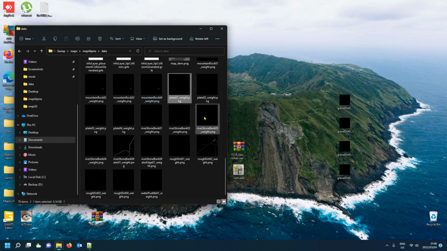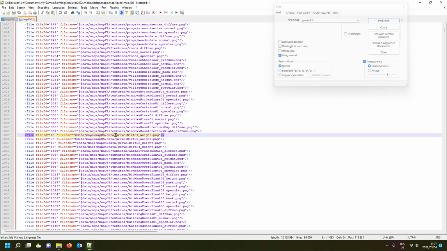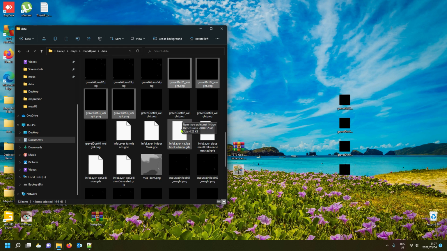Yes, so what you do then is take all 4 of them, 3 and 4, don't move them out, just click, drag, and hold the control key on your keyboard, so it says copy to desktop, and then you drop them on your desktop and rename them to your new weight from this file. So you copy your 4 weight files, just copy the names, gravel dirt 1, 2, 3 and 4. You rename them here, gravel dirt 1, gravel dirt 2, gravel dirt 3, gravel dirt 4, and then what you do is just grab them and copy them back to the same drive, and there they are.